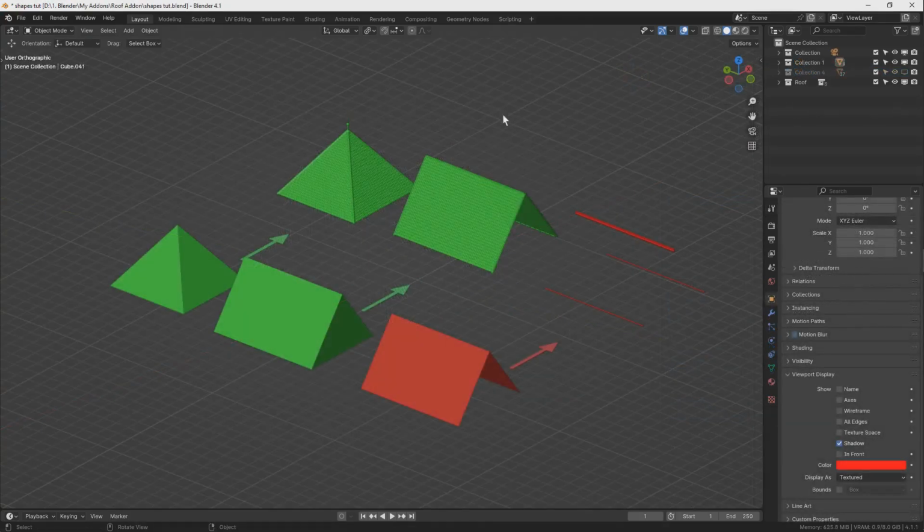These are the basic roof shapes. You have the 4-sided roof shape and the 2-sided roof shape. Keep in mind that you always need 4 faces. That means even for the 2-sided roof shape you need the side faces. If you have just 2 faces and no side faces, it will result in an error.